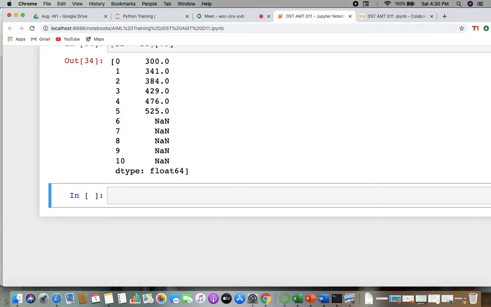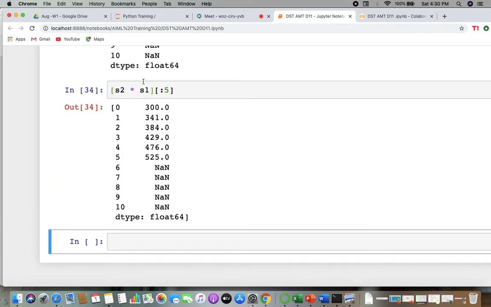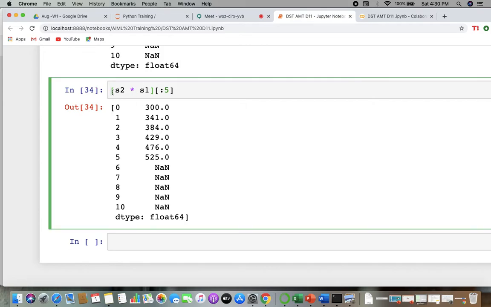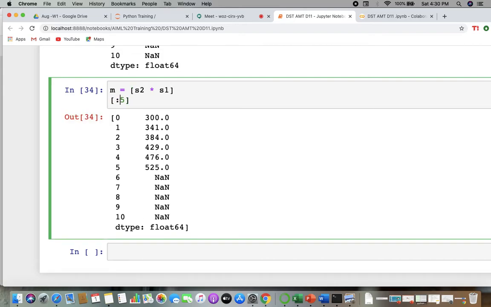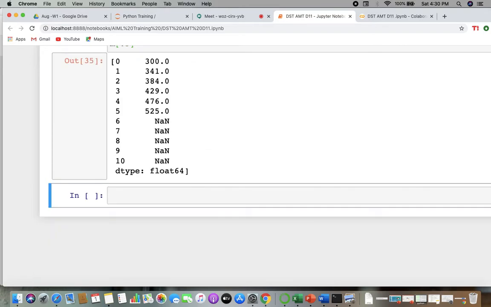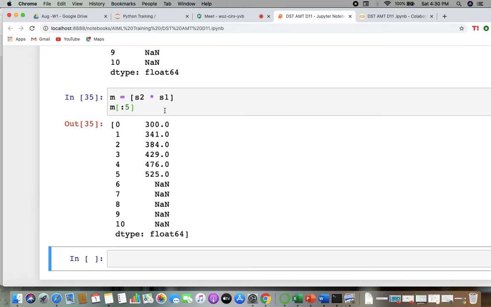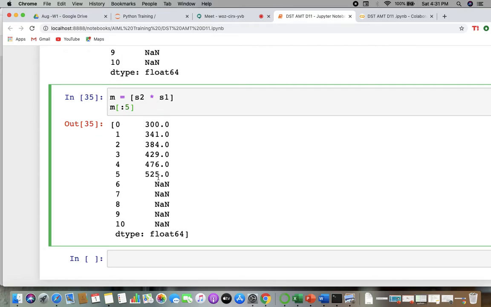You write it as a multiplication, let's say m, and then pass it on. The rest of them are NaN, right? They don't have any value, so it's the same.